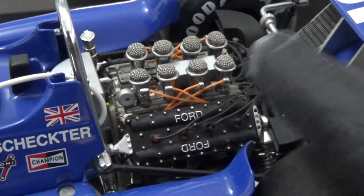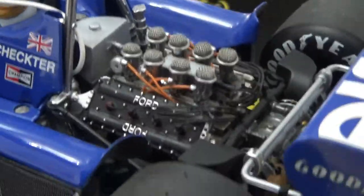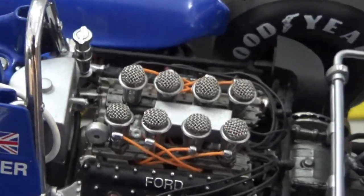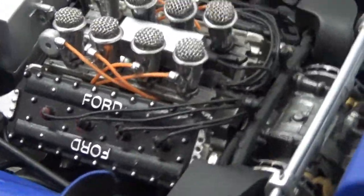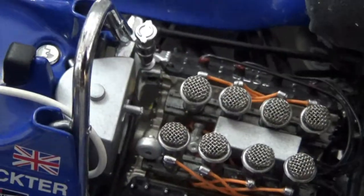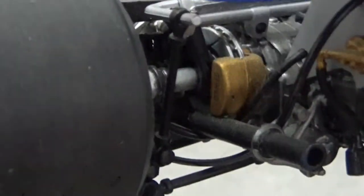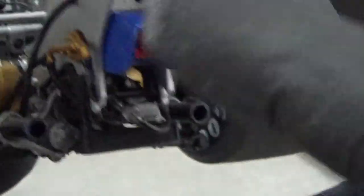Behind the cockpit area the venerable Ford DFV Cosworth V8 is almost entirely visible, as this version of the car didn't have the airbox intake, so the engine is more or less left exposed. Exoto did a great job on it as you'd expect — the mesh on the velocity stacks or trumpets is really refined and immediately catches your eye. The engine block itself is beautifully crafted, with a myriad of wires running across the engine bay. The long rear suspension arms are also visible, attached to the back of the monocoque cockpit. The gearbox and driveshafts are visible, as are the onboard brake discs and calipers with big cooling intakes. Next to the rear wing support pillars there is a large cooling radiator that leads to the gearbox, and in between the wing pillars there is a small structure housing the rear light.